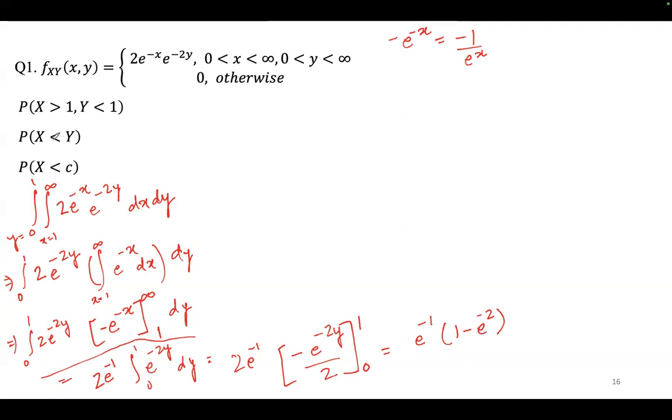So the second one, we'll also write in terms of both x and y. Now, x is less than y. So what we are going to do is, x goes from 0 to y. Again, we have the same expression. Please let me know in case you are not following anything. And y goes from 0 to infinity. Now, tell me, which of the two integrations should we solve first and why?